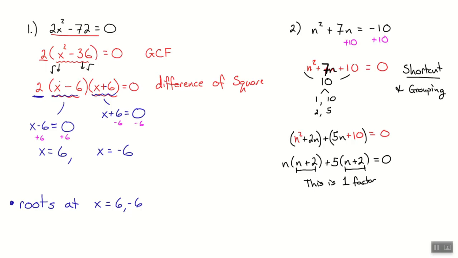Okay, specifically, what is the factor? N plus 2. Okay, I'm going to change color here, and I'm going to do it above. This is the other factor. Now, if we looked at FOIL, we would see this is really what happens. But with that in mind, what is the other factor that we just identified? N in front and plus 5. And it's still all equal to what? 0.